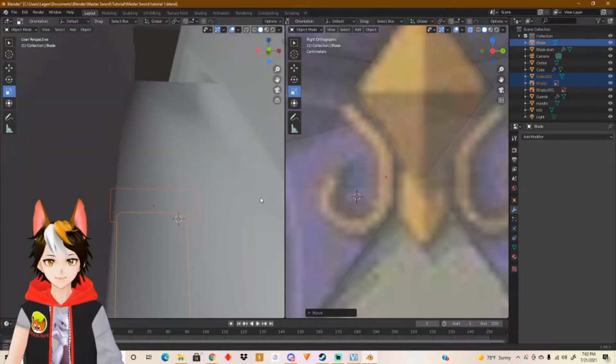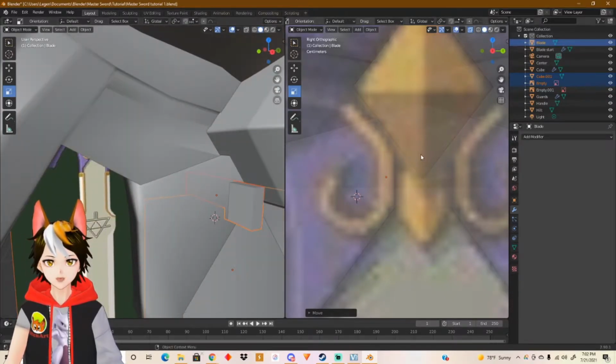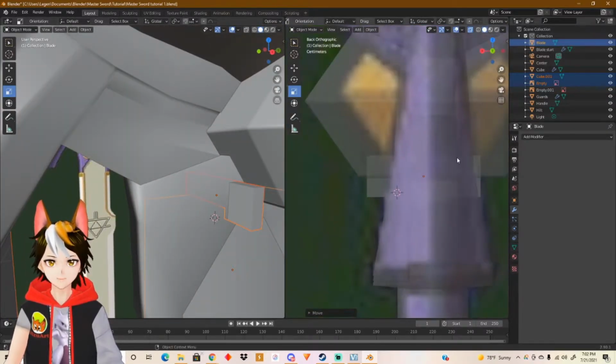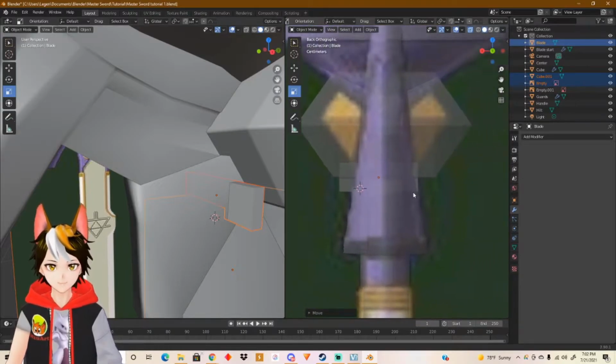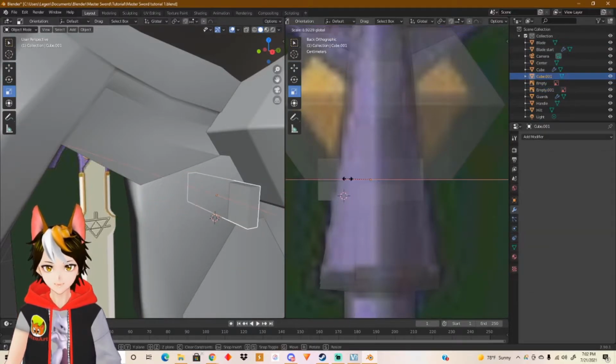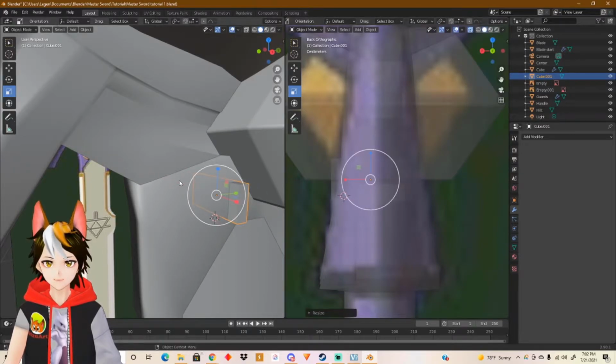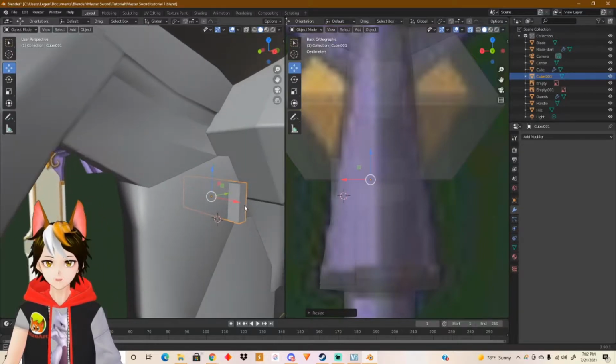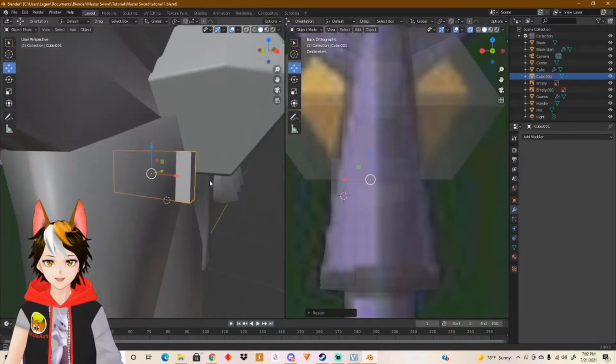What we're gonna do next now, let's go to the Y view, and then make sure the object here is equal on both sides. So we're gonna have to move this. So that's why we have the other view right here, so we can have a look at here.